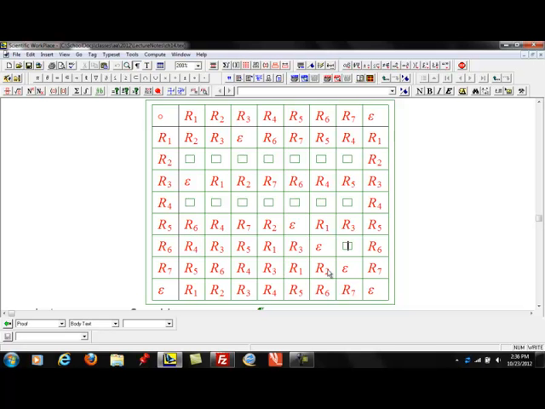Okay, I'll check this one right here. So R5, R6. 1 goes to 3, 2 goes to 4. And 2 goes to 2, which goes to 1. So this one right here is R3. So then this one, R2, 1 goes to 3. And 3 goes to 4. And 2 goes to 4. So that one's R6.